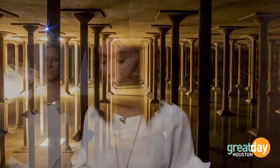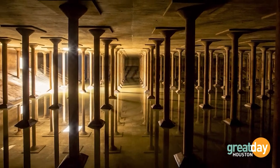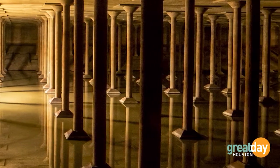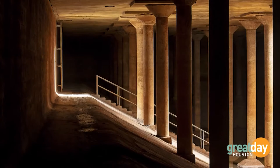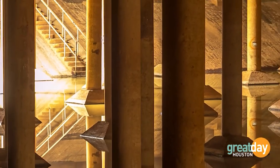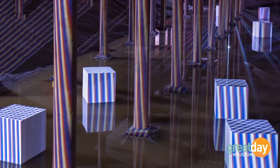I think I've seen it all — but not today. We are here at the Buffalo Bayou Park Cistern, and if you've never been here, oh my gosh, you have to come. The Buffalo Bayou Park Cistern is a water reservoir. It was built in 1926 and was still functioning in the early 2000s. It's 85,000 square feet — the size of a football field and a half. It has 25-foot concrete columns and can hold up to 15 million gallons of water. The art installation is the coolest thing.